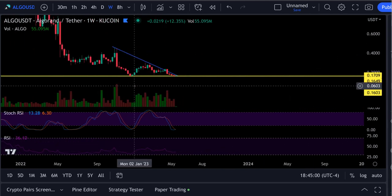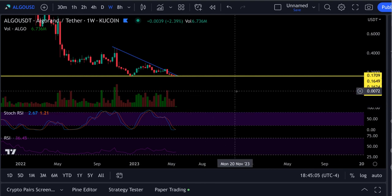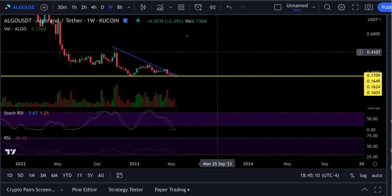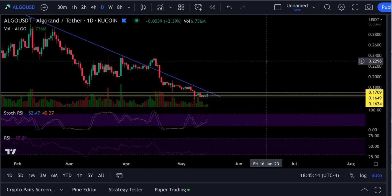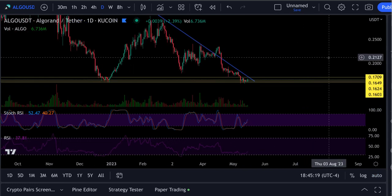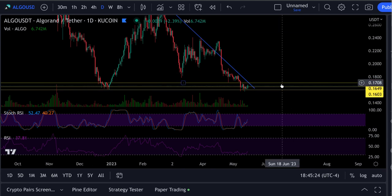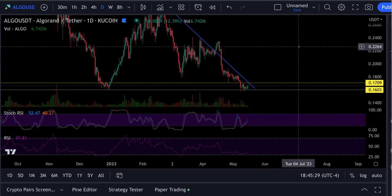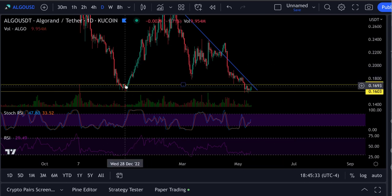So you can see that when this weekly resets, that's huge. All right, and it's bullish. It's at a 2.67 and a 1.21. All right, and I haven't been doing a whole lot of Algorand videos. The last one I did was about a double bottom forming on this thing, and I've been waiting it out to see if it's held ground. Okay, that's the main thing. Ever since this thing got called a security, let me get some of these lines off here, guys, it's been kind of a guess of where this thing was going to end up, and that was the next big area of support for it.